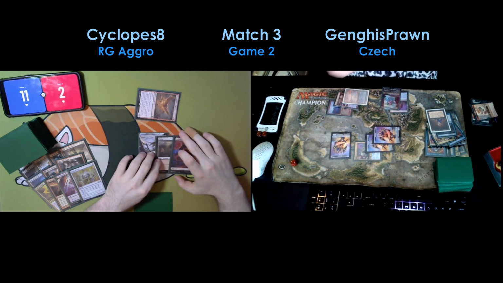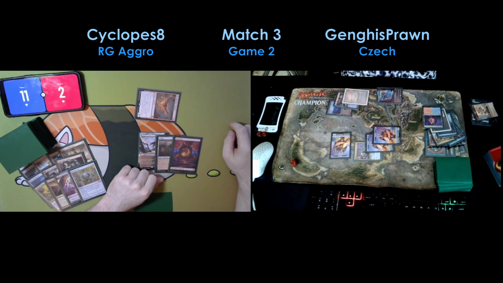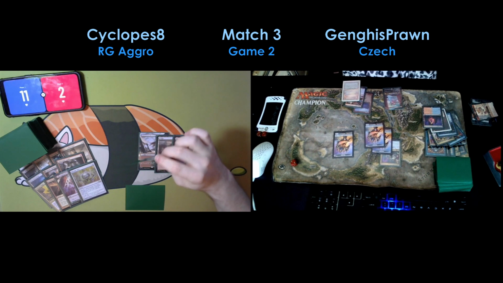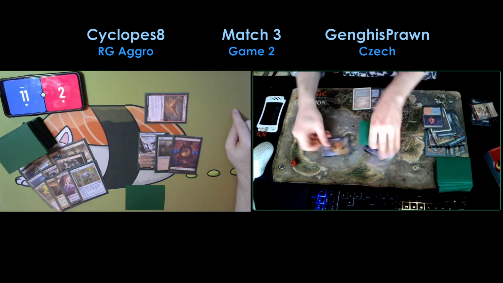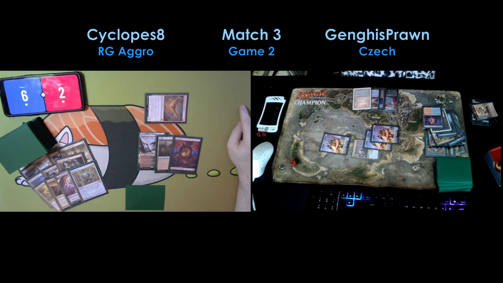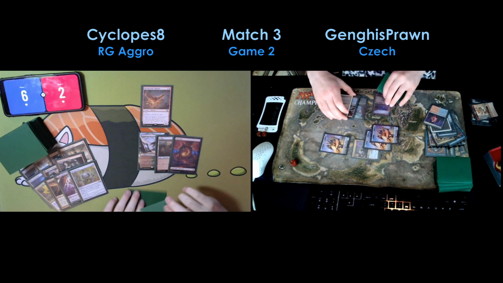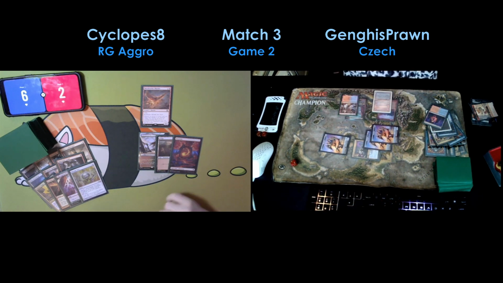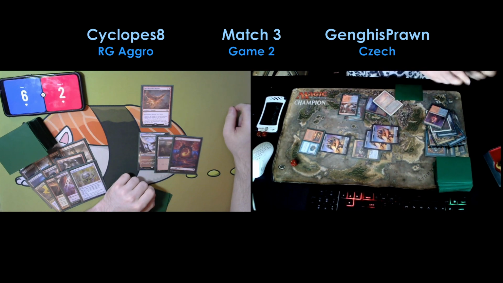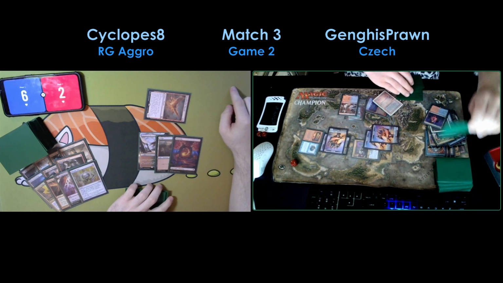Pass. Crack the Islet, draw a card. Sure. Yeah, okay. Swing five? Six. Pass turn. Ice the Phoenix. Trigger, make a guy. Okay. Draw.